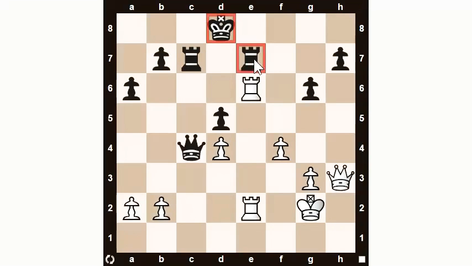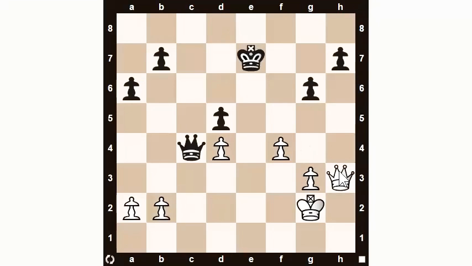Now we look at captures. If we capture the rook and he captures us back, well, there aren't any other checks or captures. Or here's a capture, and after he takes, we see we can win a pawn, so that's not too bad. We have to keep in mind that we can win that pawn, but let's see if we can do even better.